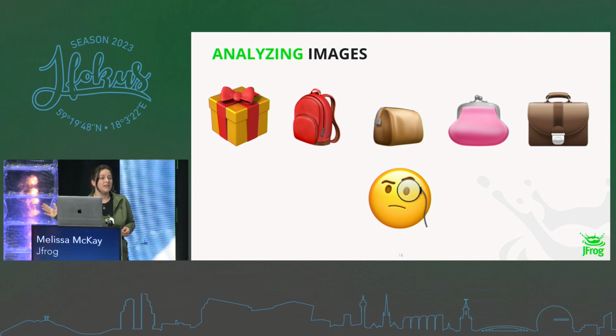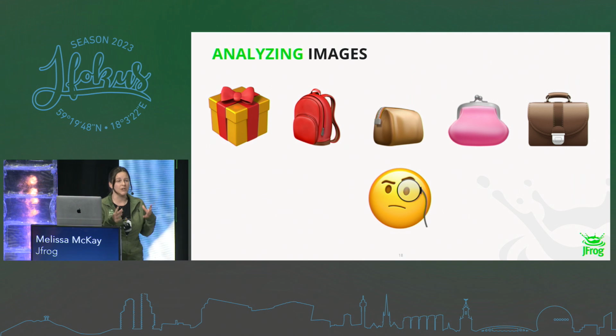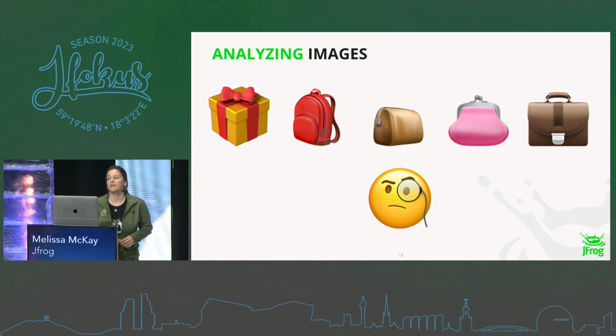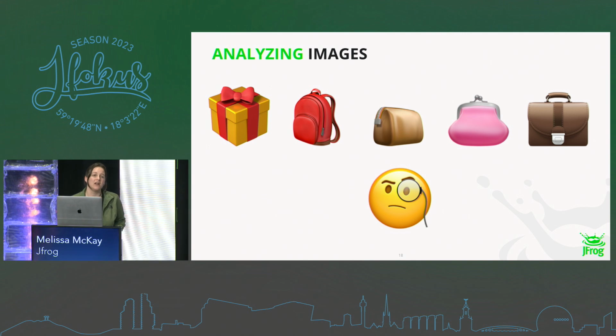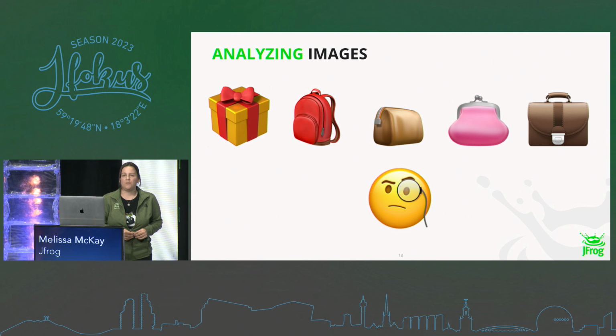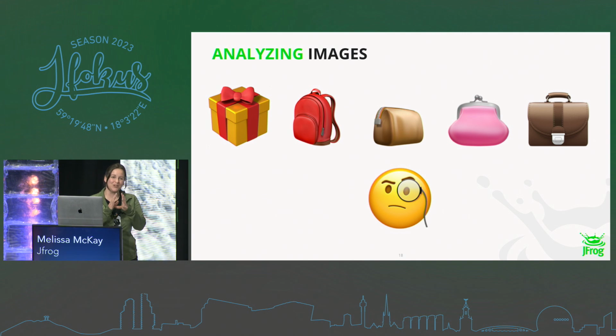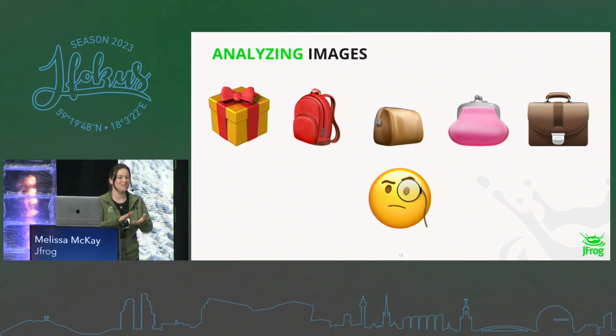So how do you really know what's going on? How are you able to analyze your images and figure out exactly what's in there? Just by looking at a Dockerfile, it's probably not enough. You need some tools. You could go through the effort of building the image and then exec-ing into the image and exploring around, but there are some other tools that can help you figure out how your images are built. Most commonly, you're going to see base images that are official images sitting in Docker Hub.